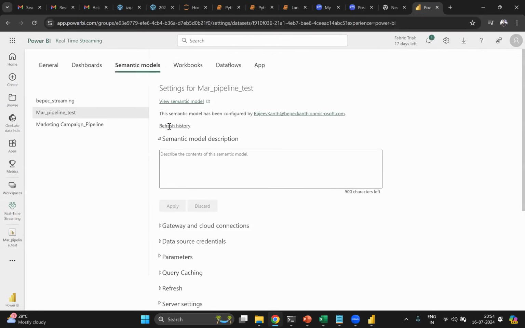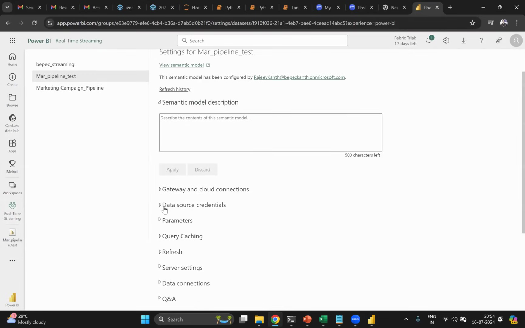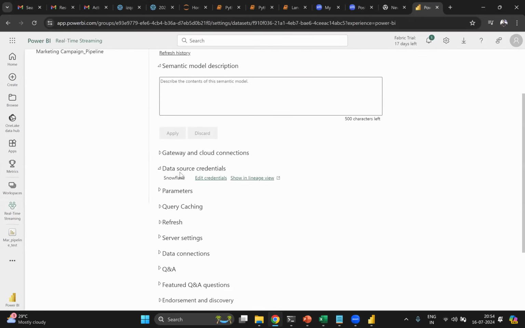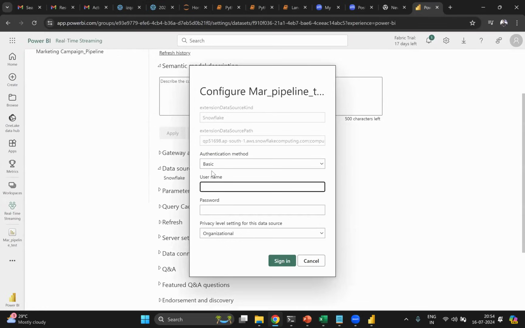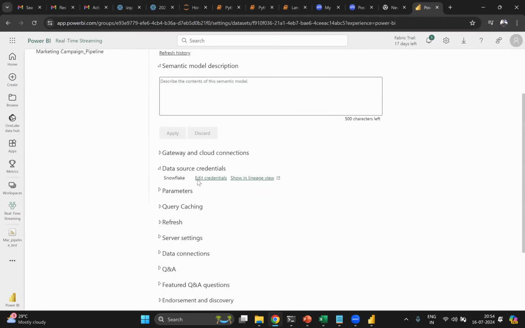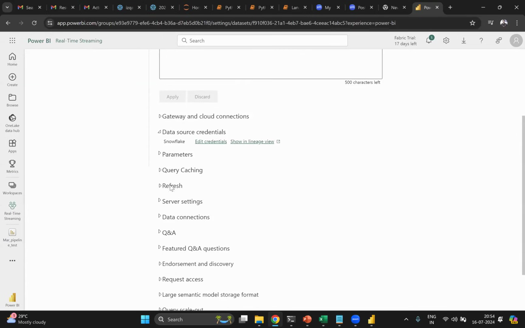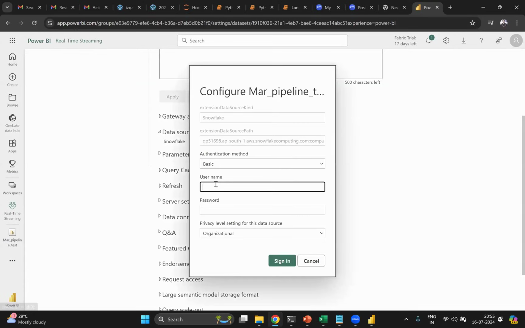So now what happens is you need to go back to Power BI, refresh the data, and share it with your clients. So why do you need to do that lengthy process? It's a pretty lengthy process. Instead of that, if you click on this real-time streaming workspace, you have two different files: March pipeline test, which is your report, and this is called your semantic model, or in simple terms, a data model.